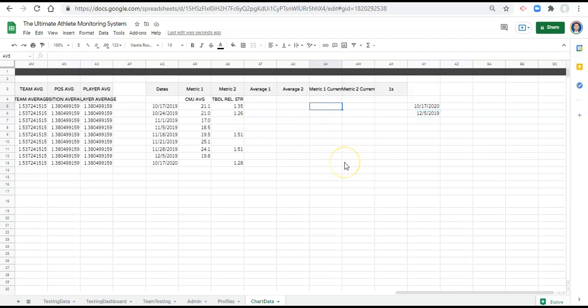We're going to say equals, or in cell AV5 in my sheet, we're going to say if, open parenthesis, say if this date is equal to this date, or the maximum date where the value of metric 1 is greater than 0, comma, if that's true, then we want to get the value of metric 1. Comma, if that's not true, then we want to do quote, quote, or make it blank. Close the parenthesis and click enter.